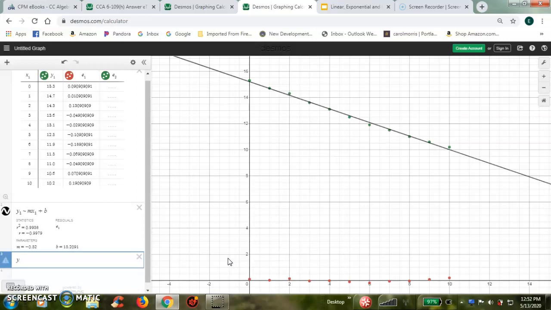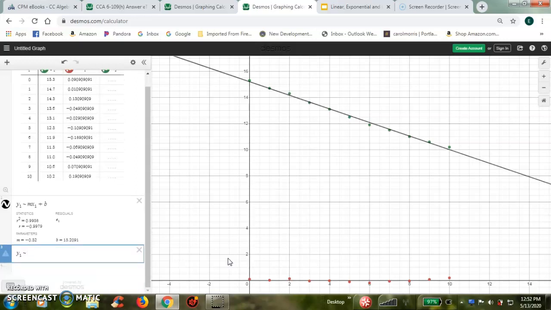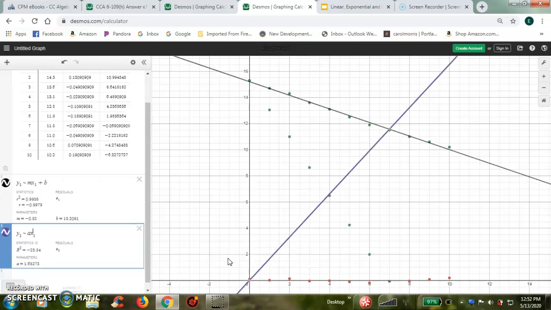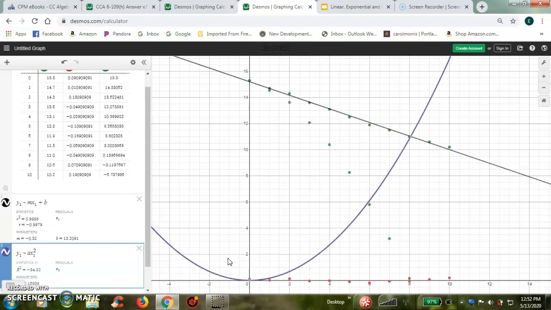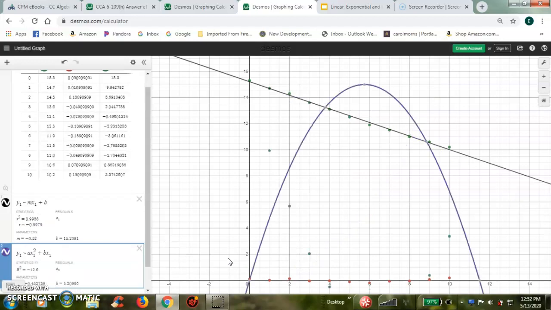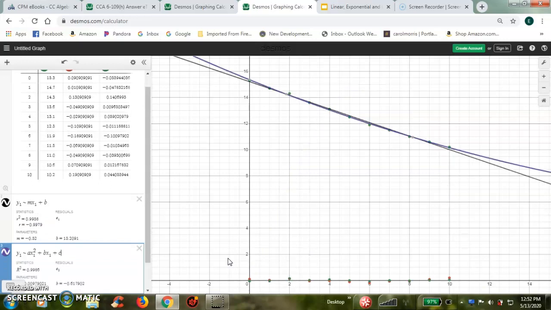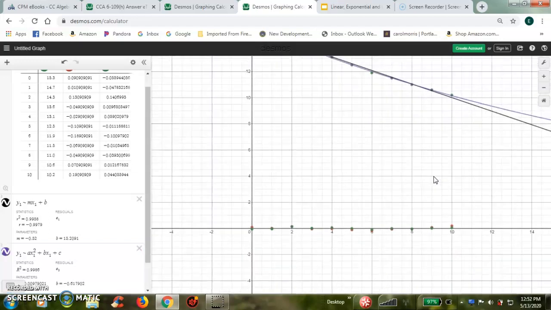All right, so the quadratic regression equation is y1 is approximately equal to a x1 squared, so I'm just doing caret 2 for that, plus b x1, that's cool, isn't it, plus c. All right, so there we go. That's the purple line, and I think you can see it's a little bit better fit, slight, but it is a bit better fit than the straight line, right?